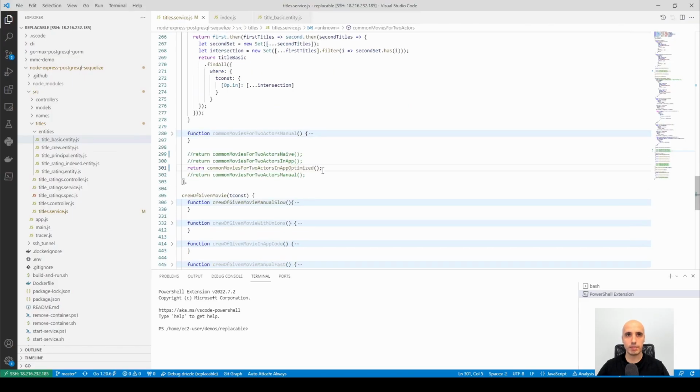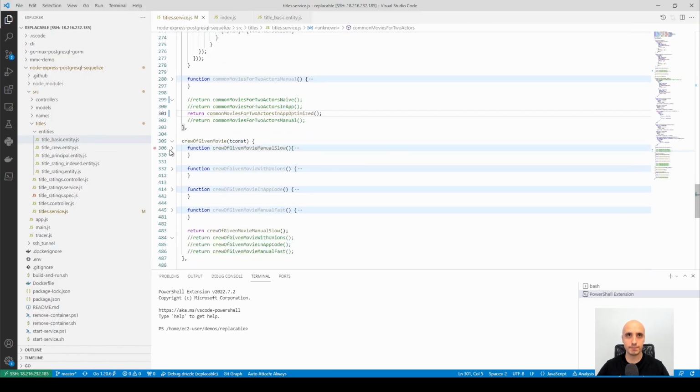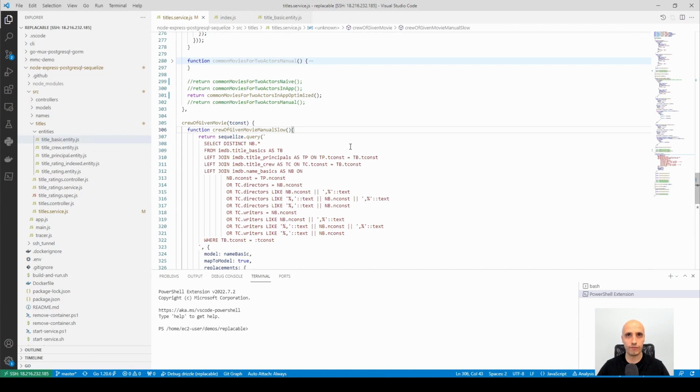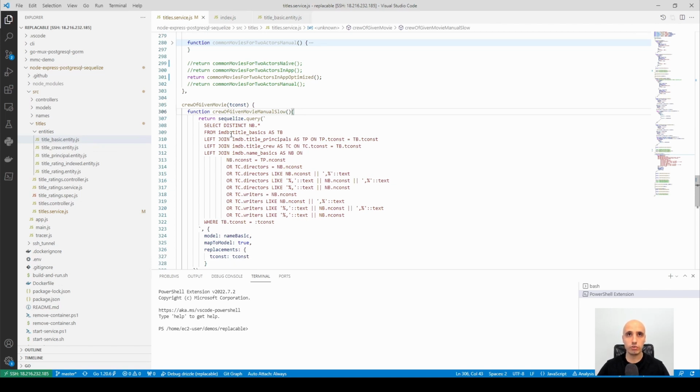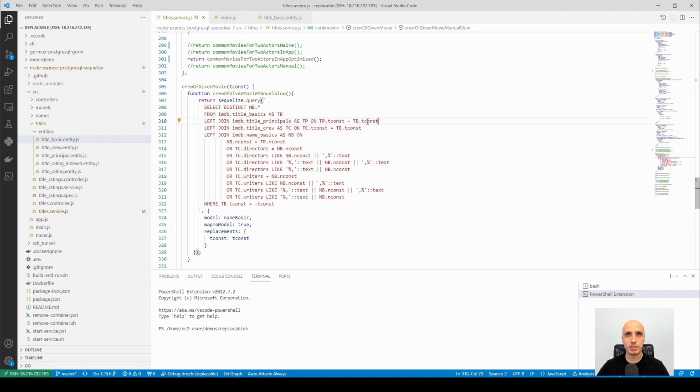If we go to the application code, we can see that we can do that with an SQL query. So we don't need to define our queries in the Sequelize ORM itself. We can also provide a particular query written by hand. So what we are doing is we are getting title basics, joining title principals for a matching title identifier, and then joining title crew again for a matching title identifier.